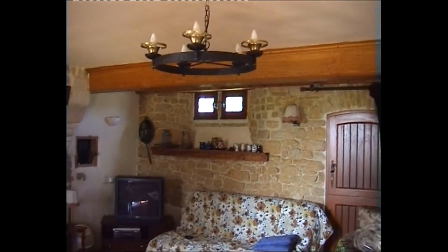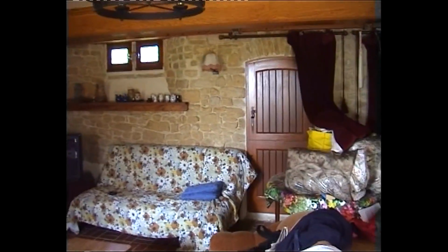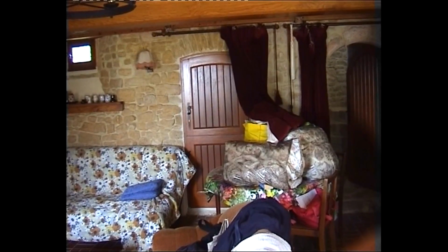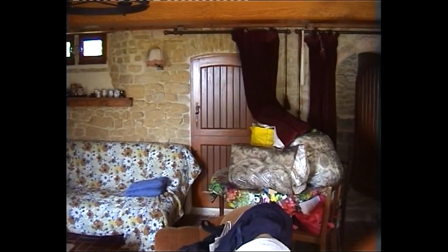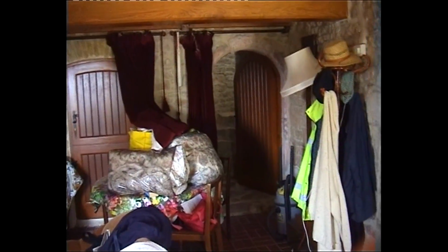Very sweet little window at the back, with bars up against it. We don't know the history of this house, because the history was destroyed in the Second World War, all the deeds, because they were kept in the church. There's packing on the table because we're going home tomorrow. That's the stable door to the back, and that's the arch door up to the turret.